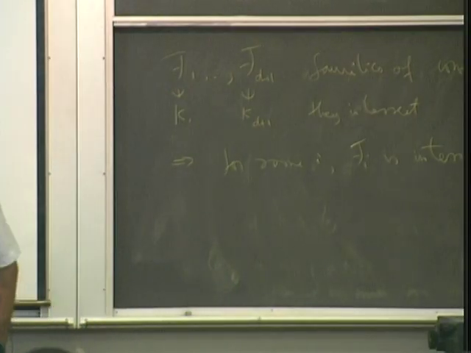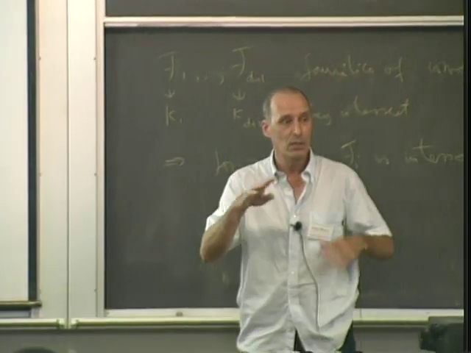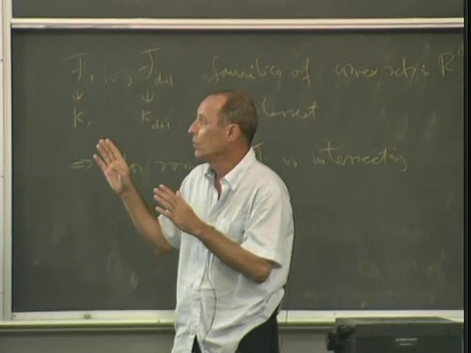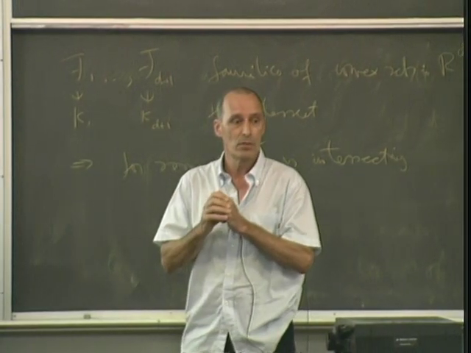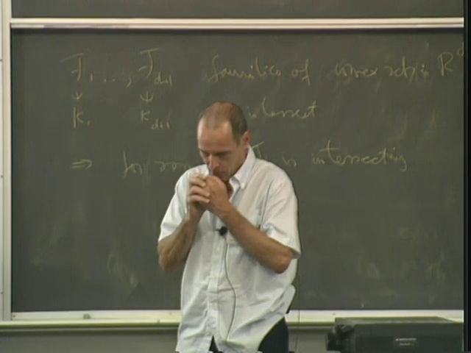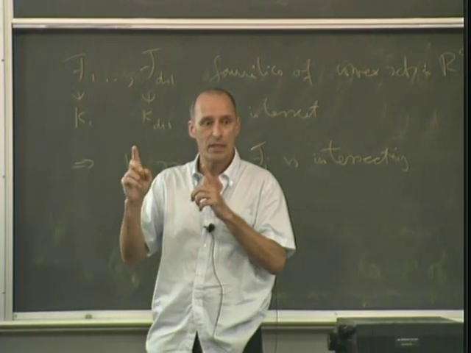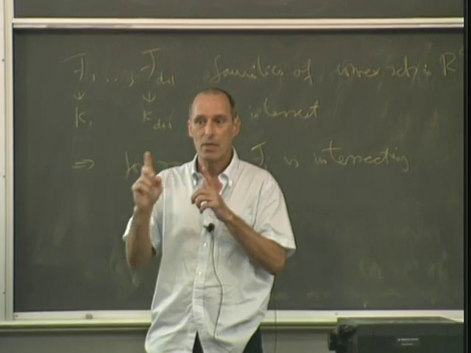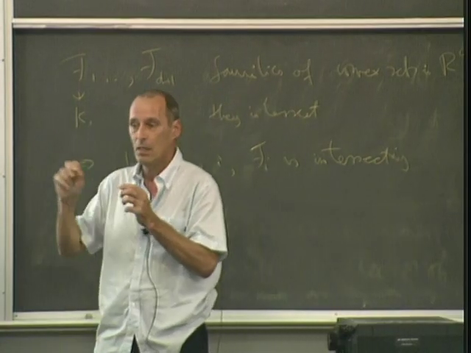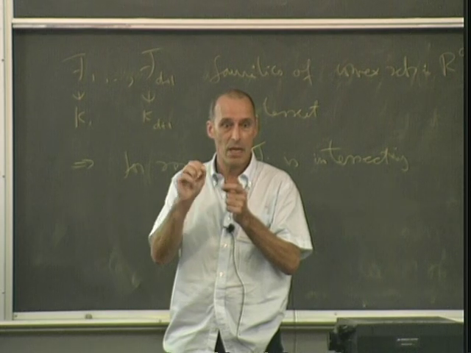There is another proof, which is also very nice, based on a map from S^d, the d-dimensional unit sphere, to the partitions of [0,1] into at most d plus 1 intervals. You should imagine this. A point on S^d is x1, x2, up to x d plus 1, with squared sum equal to 1. Are you with me? The point on S^d is just a d plus 1 tuple with sum of squares equal to 1.